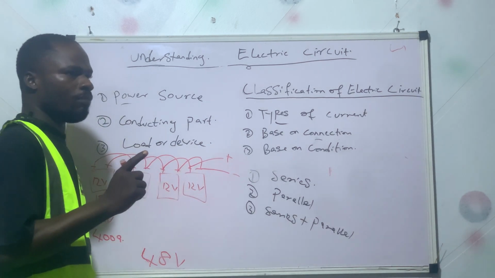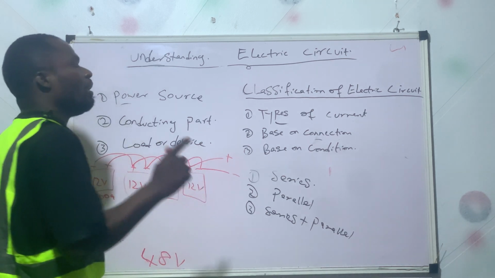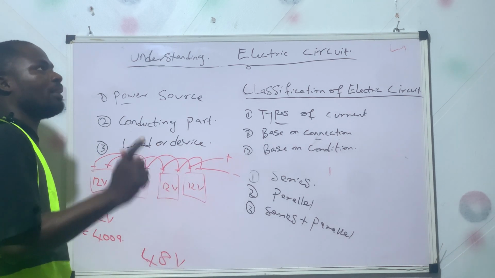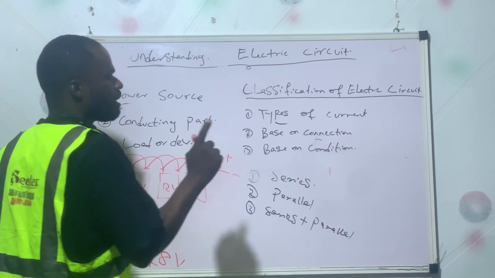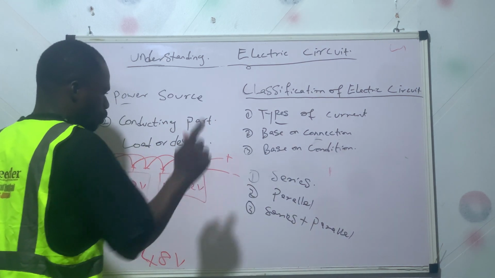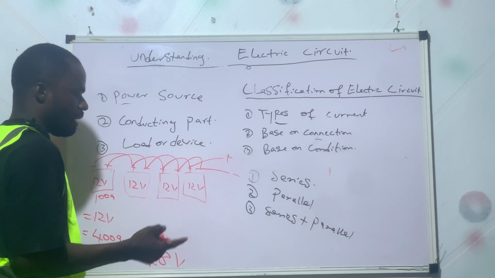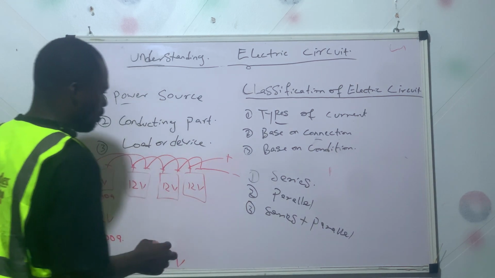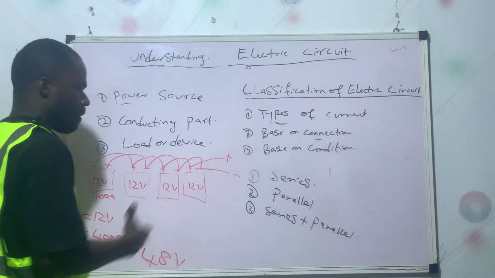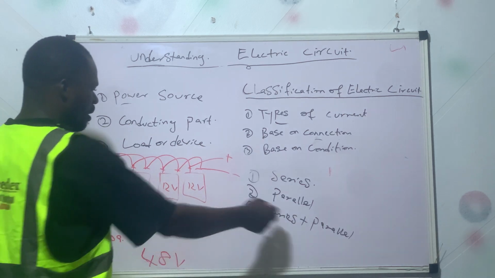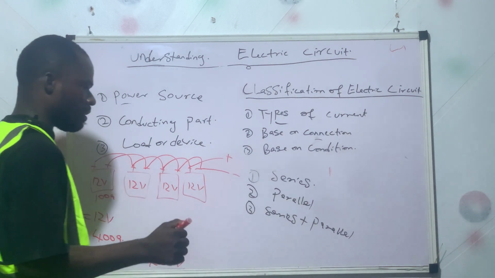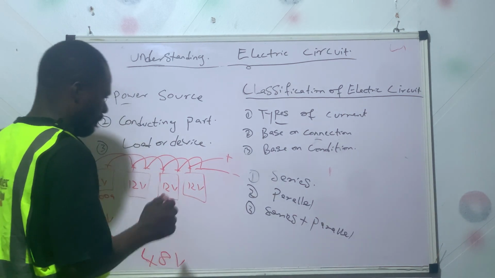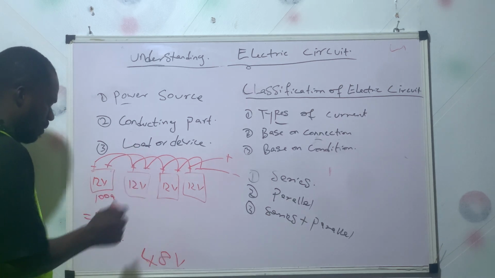Parallel is the most useful because it will be a very bad experience when one lighting point in your house is bad and the rest stop working because one lighting point is bad. It will not be very good. So parallel connection is used in domestic wiring. Your household electrical wiring is done in parallel so that independently all of your devices can function without the other.